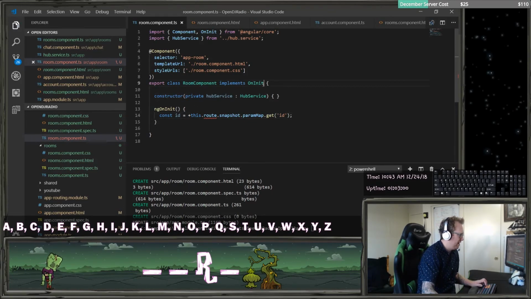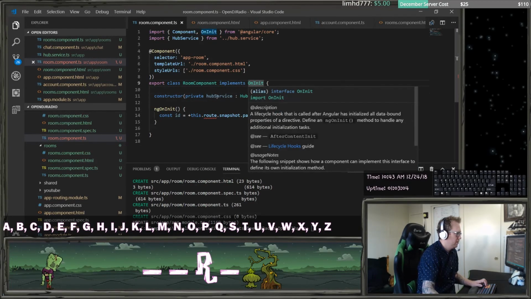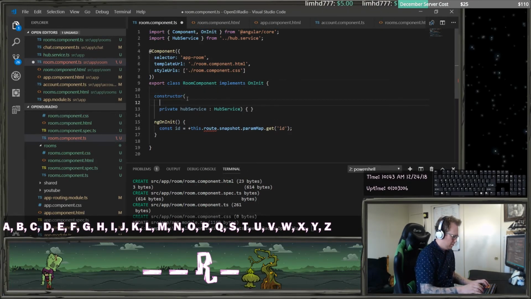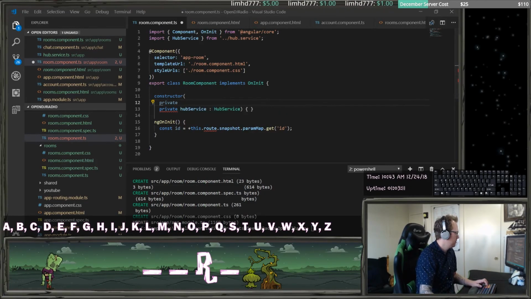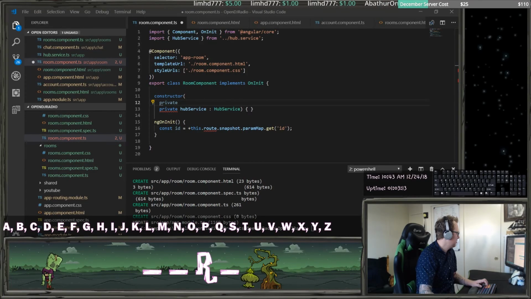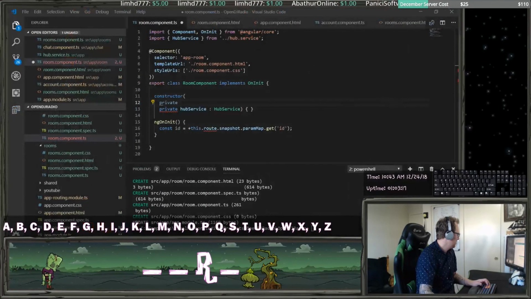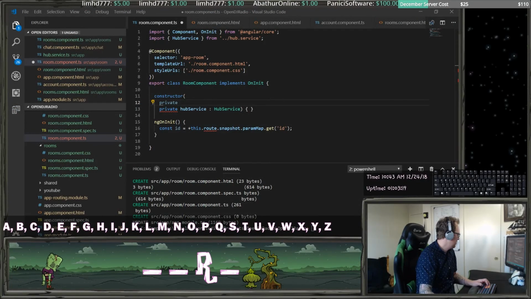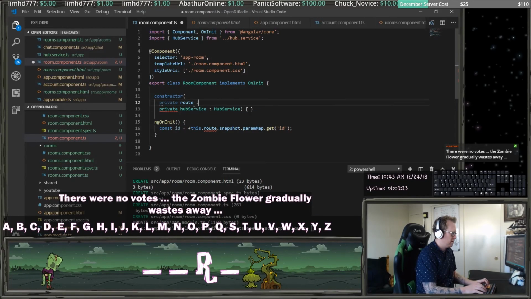And this needs to have in it the private route activated route.